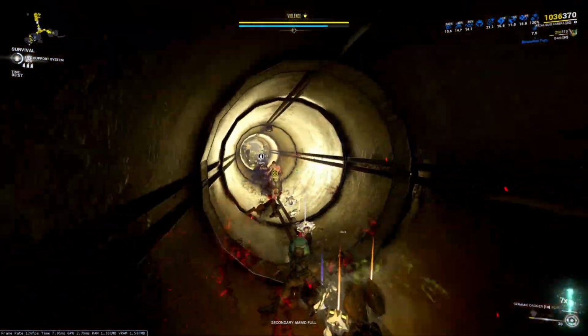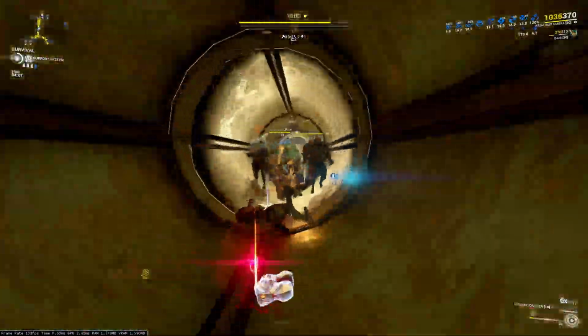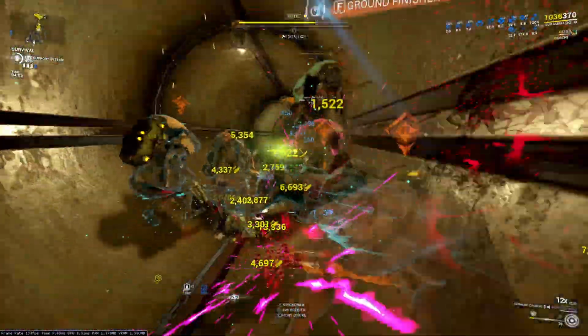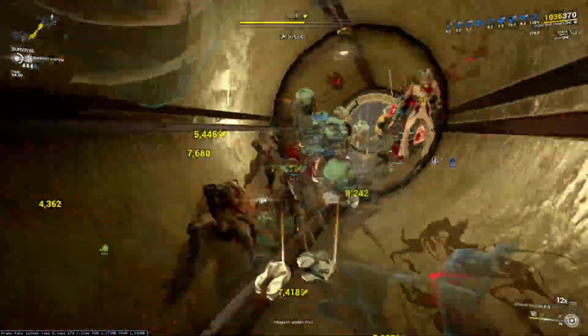So as you can see, Violence silenced us, but we're still invisible, because Arcane Trickery does keep invisibility from the nullifiers and all that, which is really great.